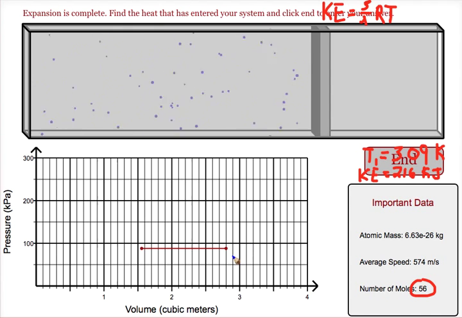When the process stops, you want to get your new volume, which looks like about 2.8 meters cubed. We use the same pressure we had before, which was about 90 kilopascals, and we find our new temperature.